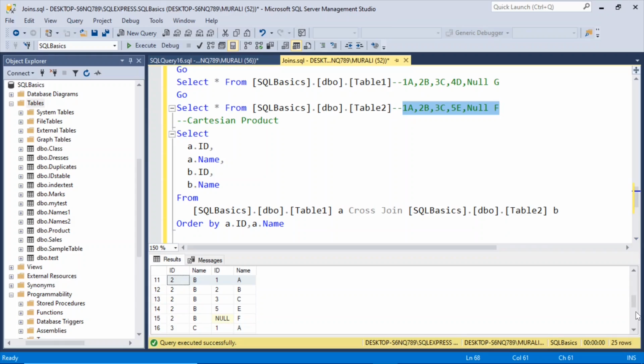That's how we define a Cartesian product. So you have a total of 25 rows here.